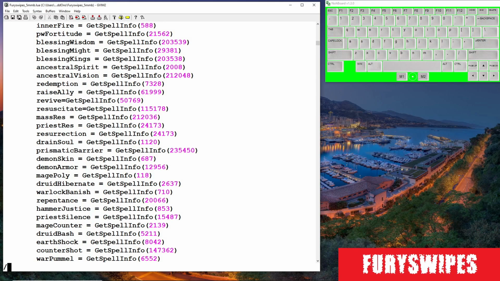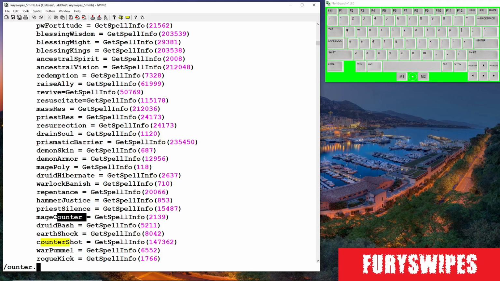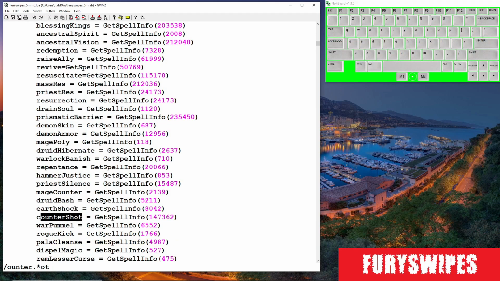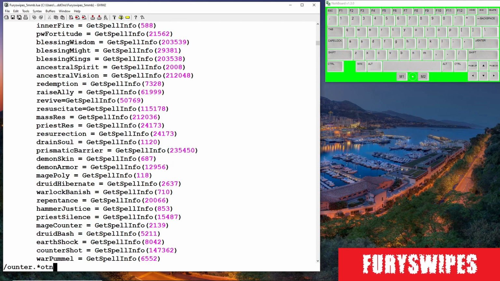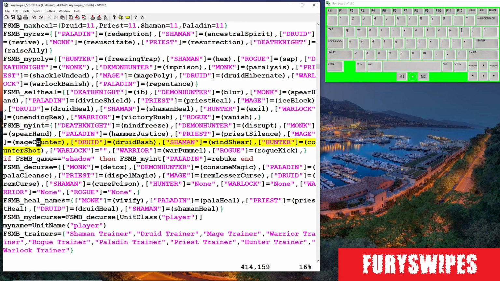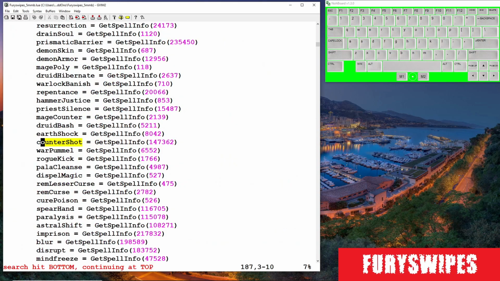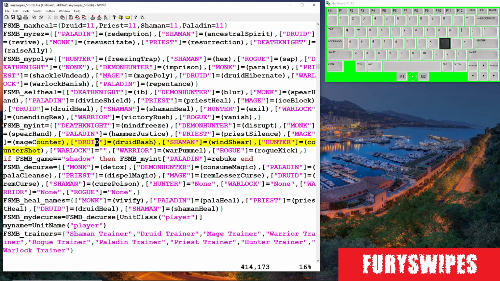Let's say I want to find countershot, but I don't exactly know how it's capitalized. I kind of know, but I'm not sure. Find counter.*ot. That says find the letters counter, any letters in between or no letters in between, OT. And that found my countershot. And it finds counter all the way to OT here. So it found that pattern by matching everything in between those two things.